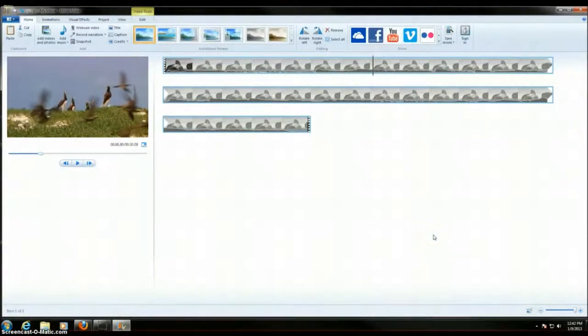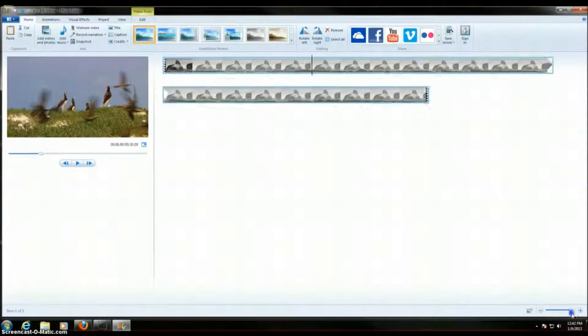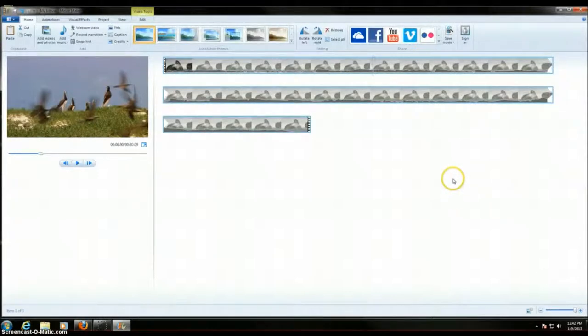Now, clearly, whatever clip you import, you're going to want to remove some pieces of it, or maybe you'll want to rearrange the order of those shots. In order to do that, I find it's best in the bottom right to be all the way zoomed in. So we can change the way that we view the clips, but if we zoom in, we get the most detail. If you're trying to make decisions about, oh, this part has to go, I find it easiest to be all the way zoomed in.